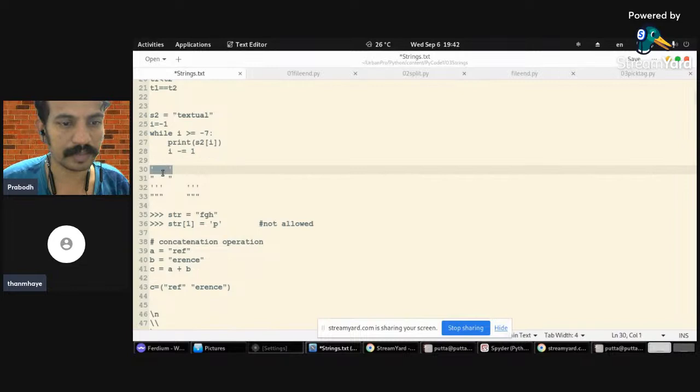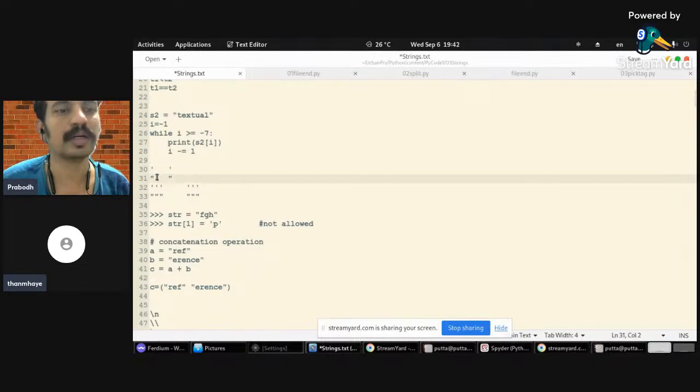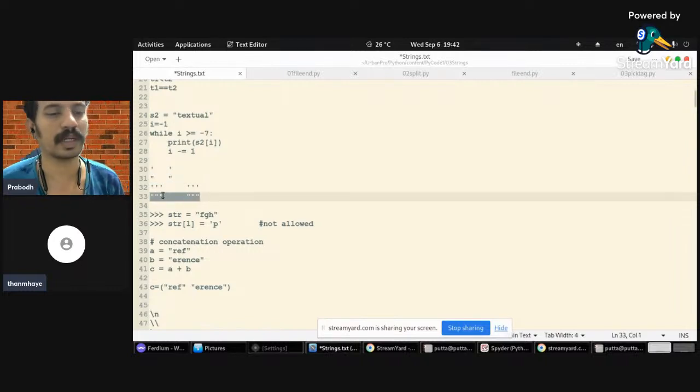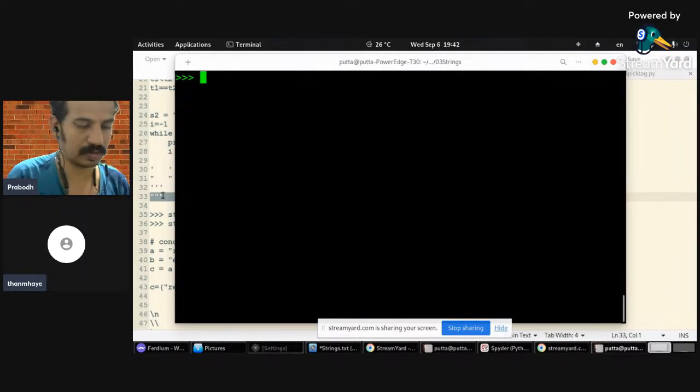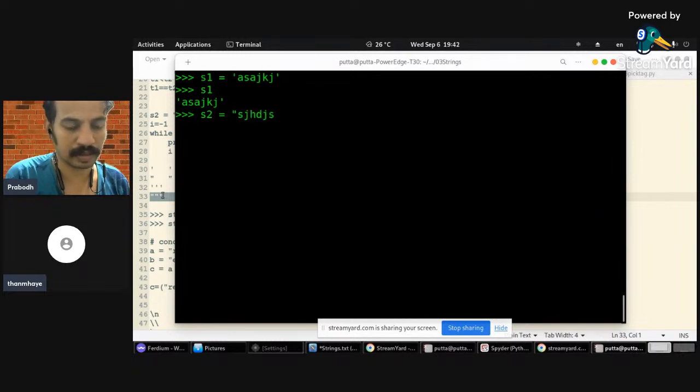So strings can be enclosed either within single quotes or within double quotes or within triple single quotes or triple double quotes. I can create a string by enclosing characters in single quotes, or by enclosing within double quotes, or if my string is exceeding, I can use triple quotes.